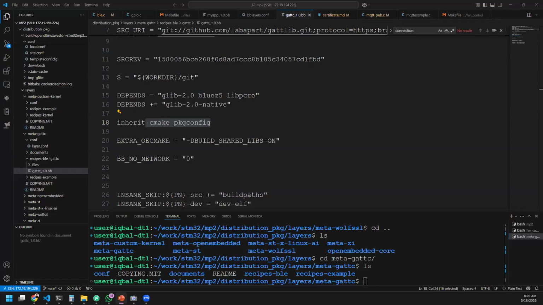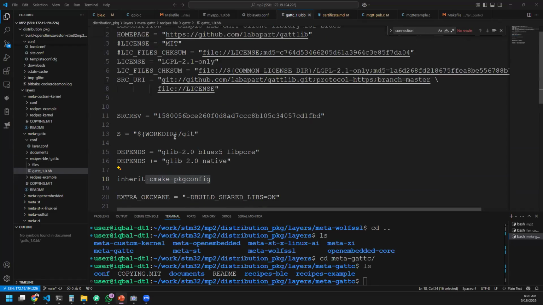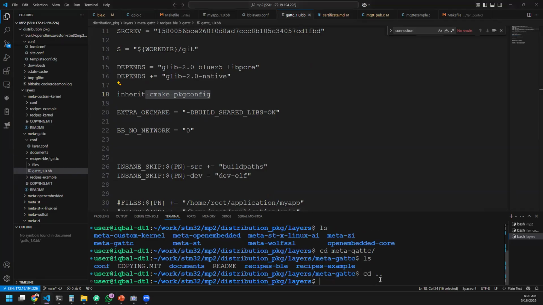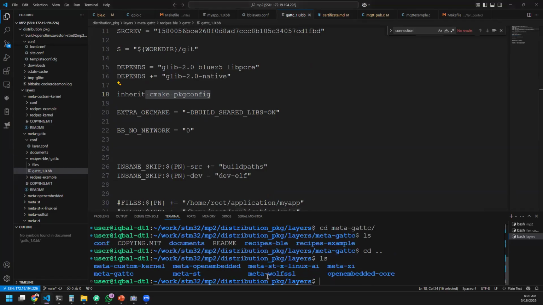Okay. The components may vary. For example, I was telling you about this particular layer. So if you see, this is my AI layer, which is meant specifically for my board.